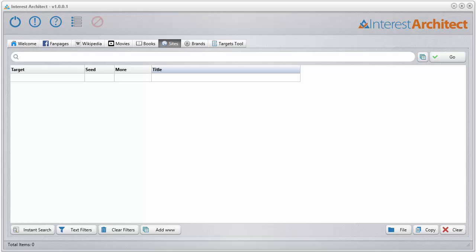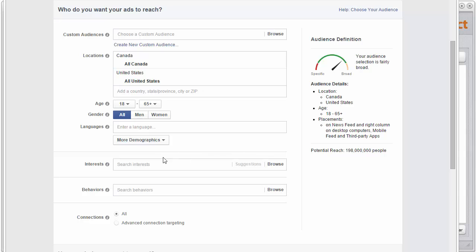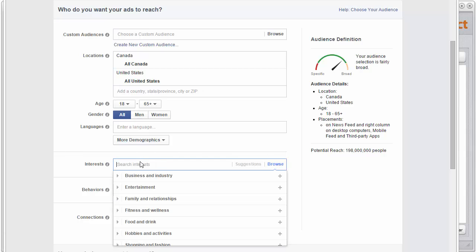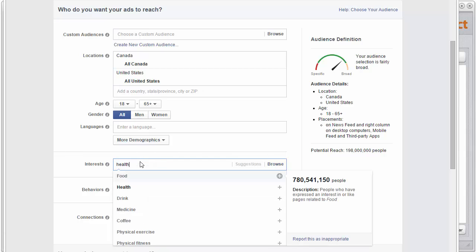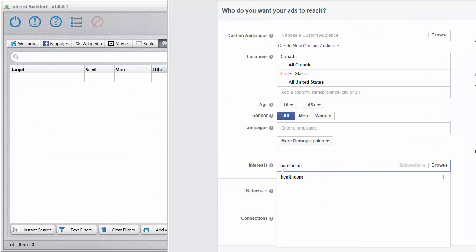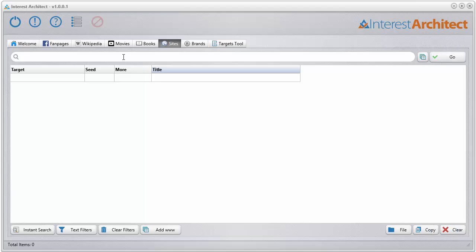A very powerful technique within Facebook advertising is trying to target website names. For example, like PGA Tour or PGA.com or health.com or something like that. And in some cases, that website will show up in here. Let's try health.com or com. You cannot have a period in here, so it's basically the website without the period. So you can see this comes up, and you got 2.5 million people for that particular website. The problem with that is there's got to be other domains that are related to that.